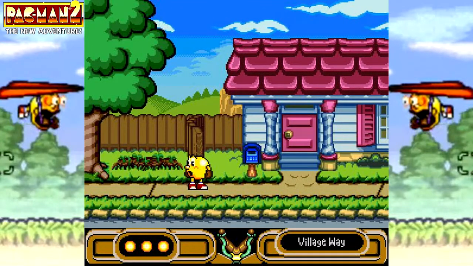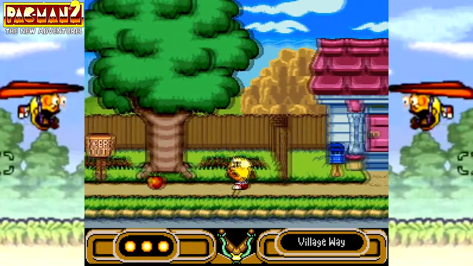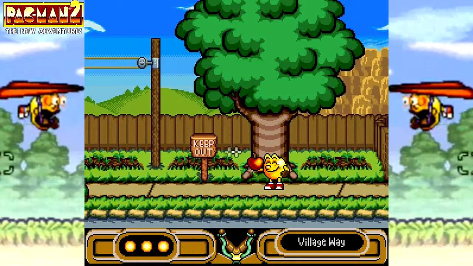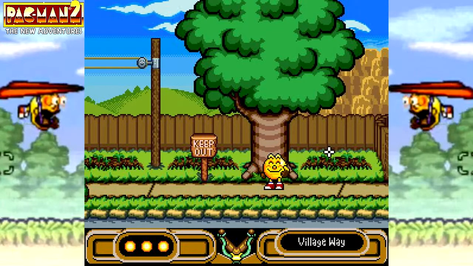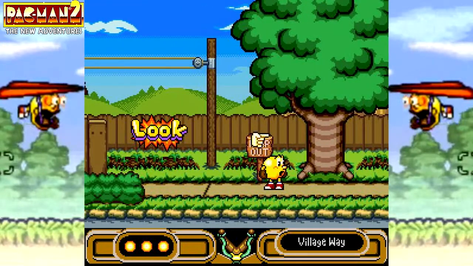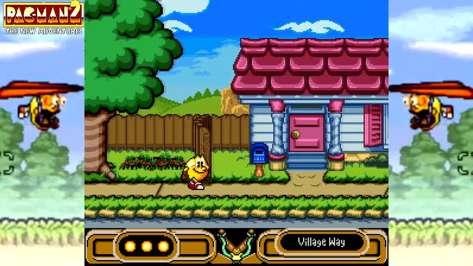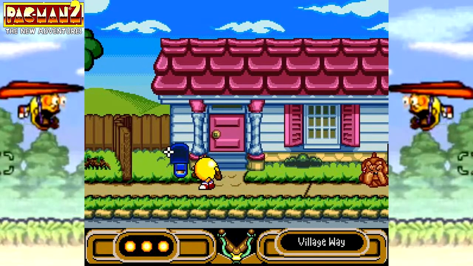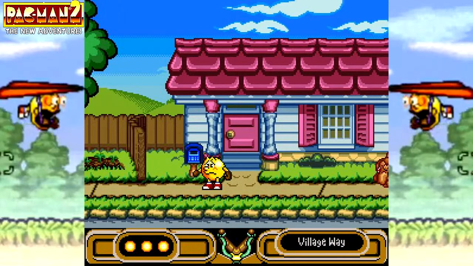Alright. Look, don't worry about it, we got the apple. Go get the apple. I've also noticed that the music changes depending on Pac-Man's mood as well. So the music just changed there from depressed to super happy. So let's just go get the milk because, oh dear. What is the problem with this bloody thing falling down? I thought that mailbox is busted.